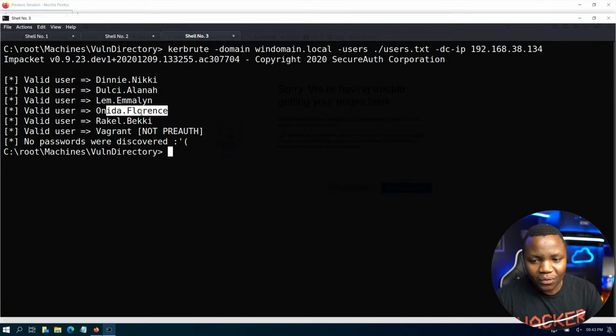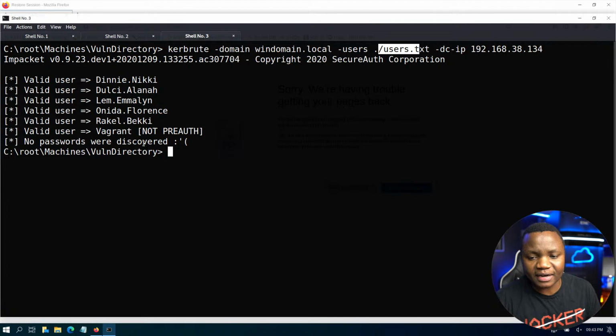First step, find users, create possible usernames using the scheme that we spoke about. Then use kbrute, point it to the user list, and then see which ones are valid and which ones are not. Not everyone we are going to find on the website is going to be a valid user.